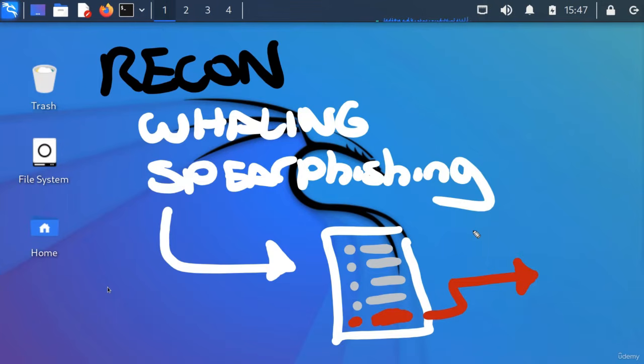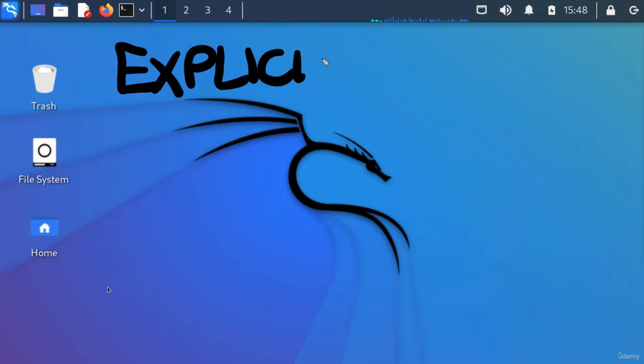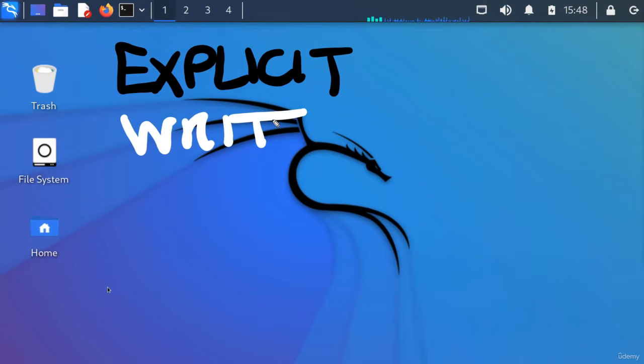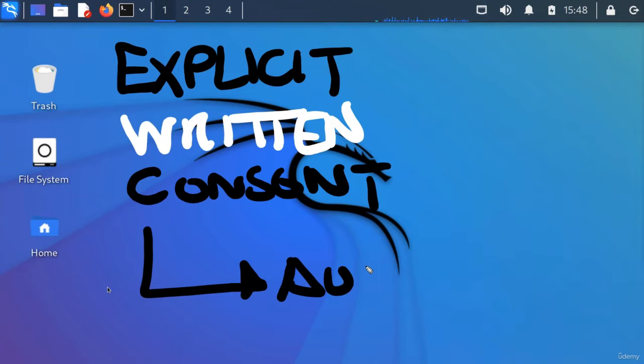Now, obviously, I've got to warn you, okay? Let me erase everything here. Only do this, okay? Only do this with the explicit written consent of an individual in the target organization who is authorized to grant that consent.